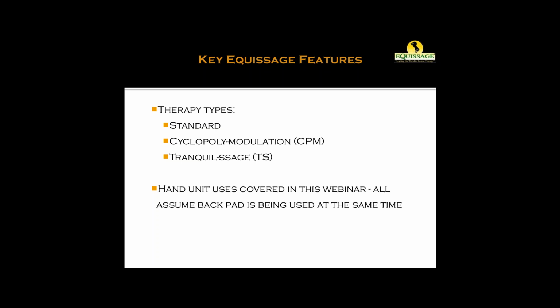First of all, the key Equissage features that we should all be aware of is that there are different therapy types with the new machines. There's a standard vibration, where it's just on all the time. We have cyclopolymodulation, or CPM, and you get to that one by pressing both the up arrows at the same time. This is a slightly more intense form of the therapy. It has a shorter undulation of the vibration, and it's really good for warming up and really good for rehab.